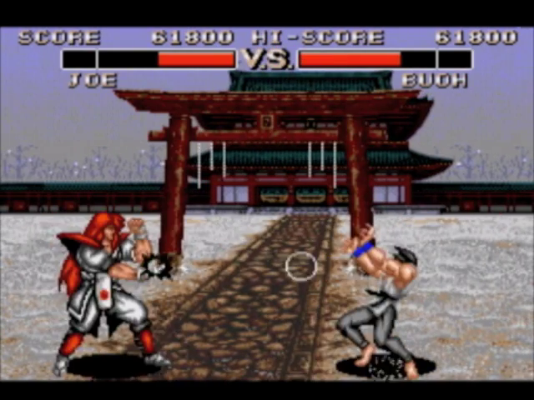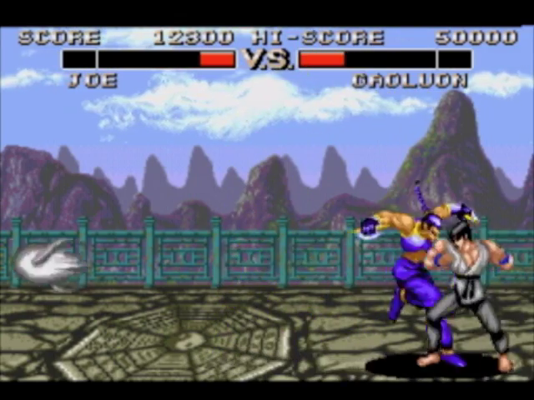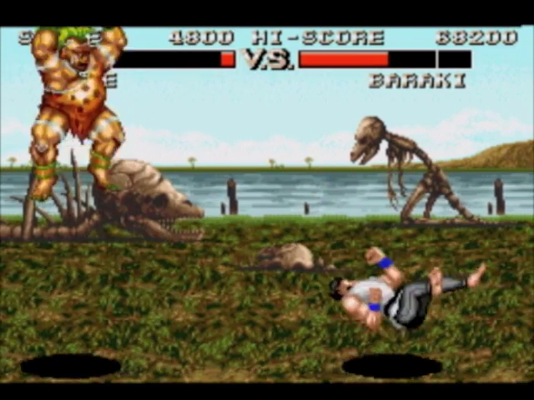teleport around the stage, Galuan, a quick kung fu master who carries a pair of twin blades, and Baraki, a tribal warrior whose moves and appearance are quite similar to those of Blanka from Street Fighter II.